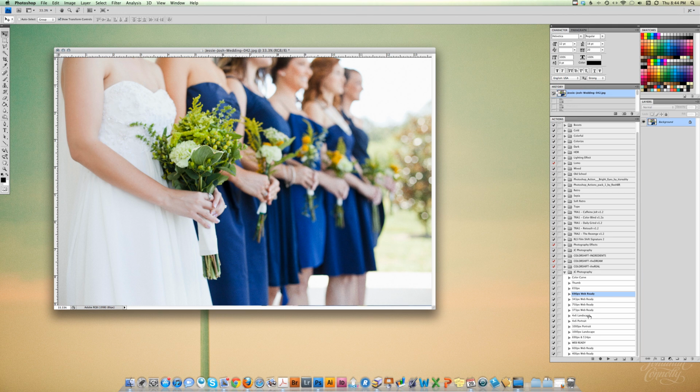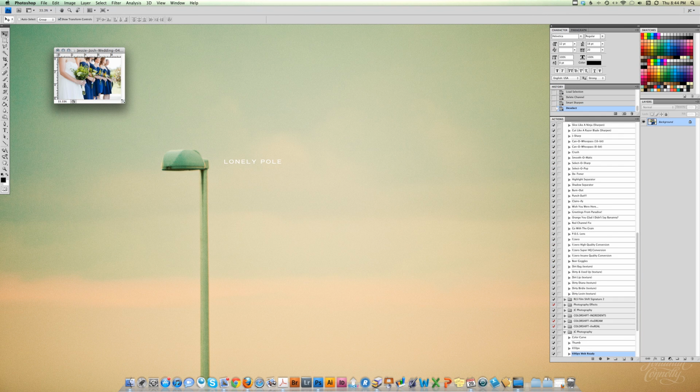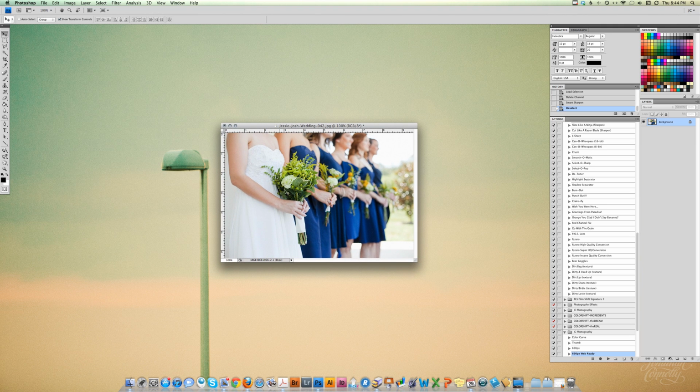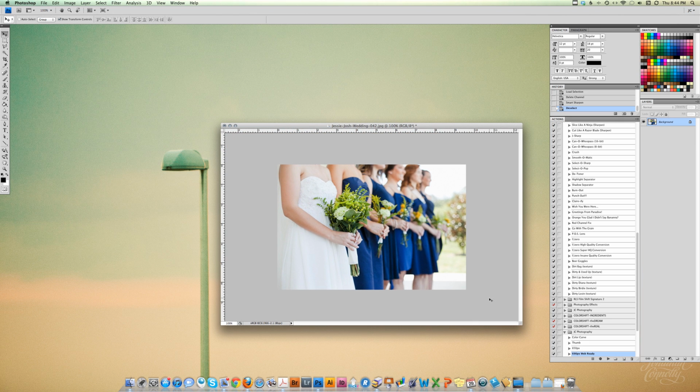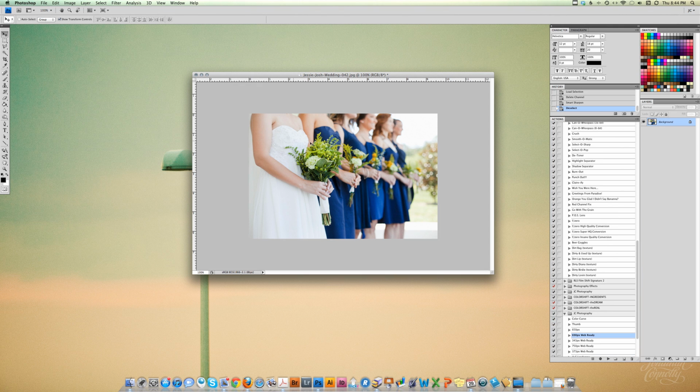Enough said. I'll hit play here at the bottom with that action highlighted, and in just a couple seconds it's done. I'll press Command 1 to bring me to 100%, and there it is. My image in this recording was resized to 690 pixels wide. It changed the DPI to 72 DPI, and then it changed my color profile and sharpened it. I had a couple of recordings within this, and you can see it did it perfectly.